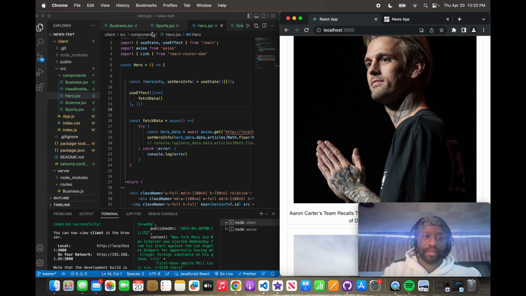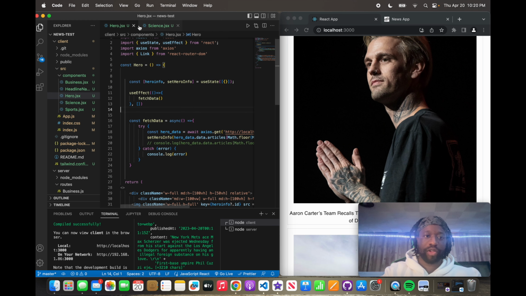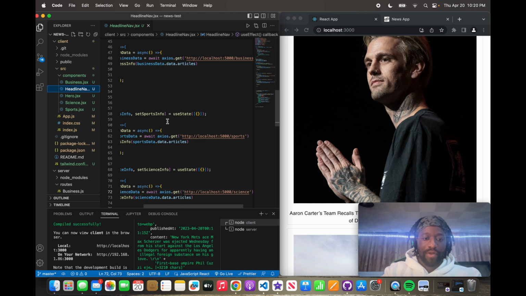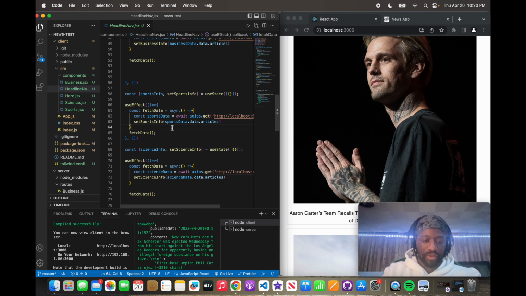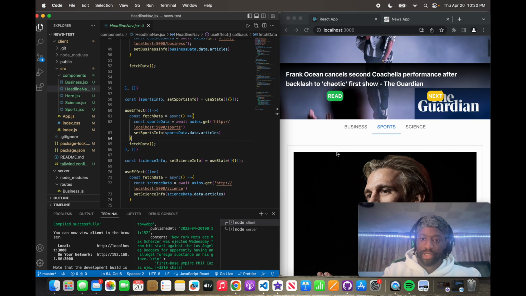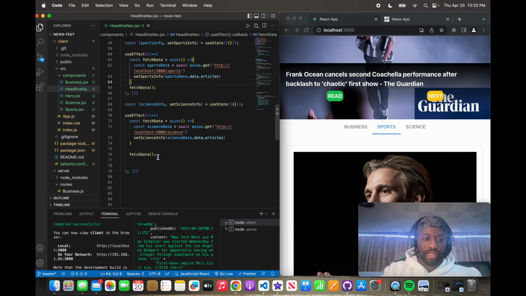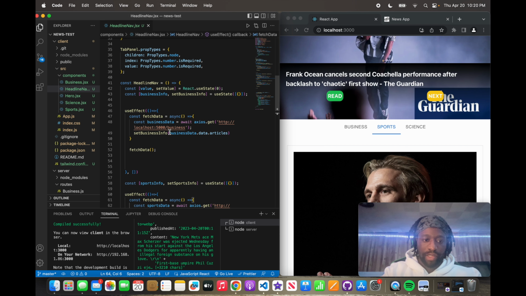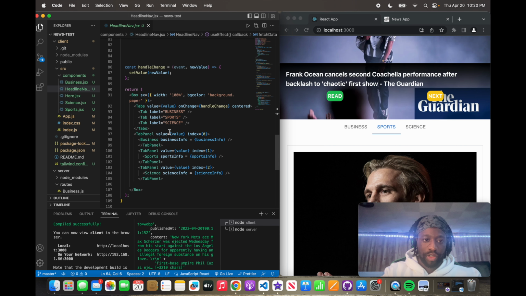So if we come back, let's close out of all this because we don't need all this anymore. If we come back to this and we say headlines, let's wrap this. Let's show you this part so you can see what happens. So if we come back here to headlines nav and we go down to the return, width is 100, background color is background paper, whatever that's set to, that doesn't really matter. We can now say padding is 5.